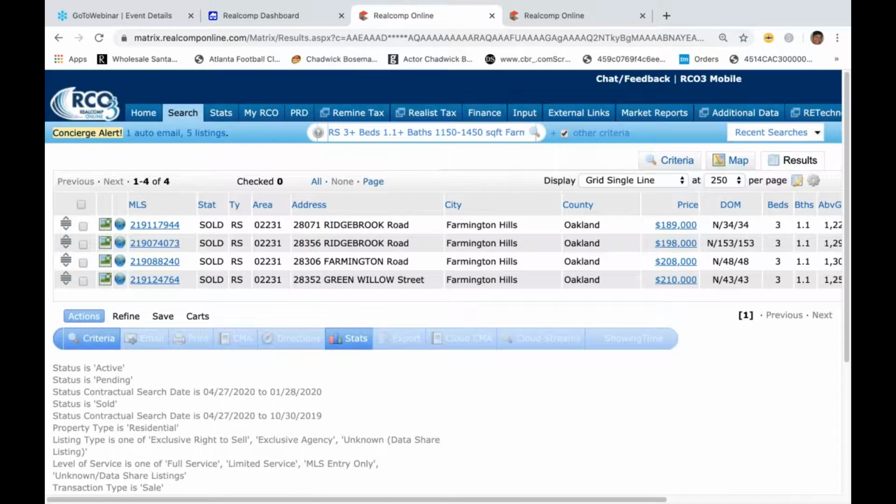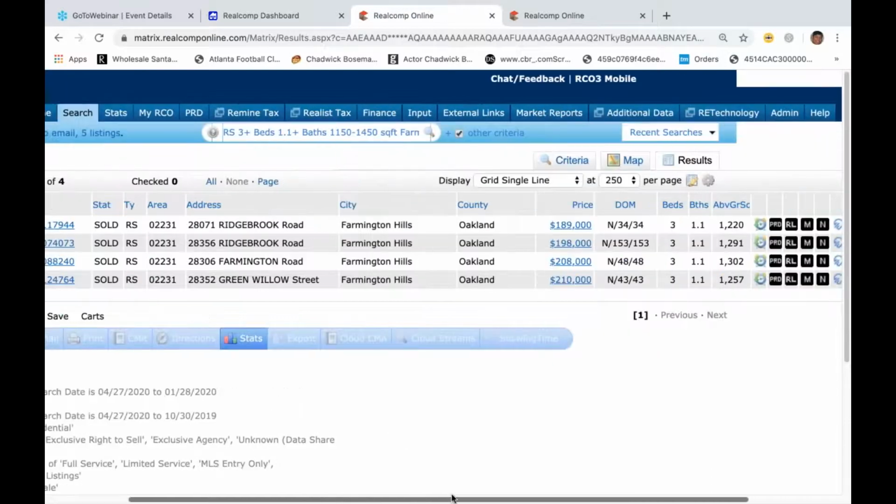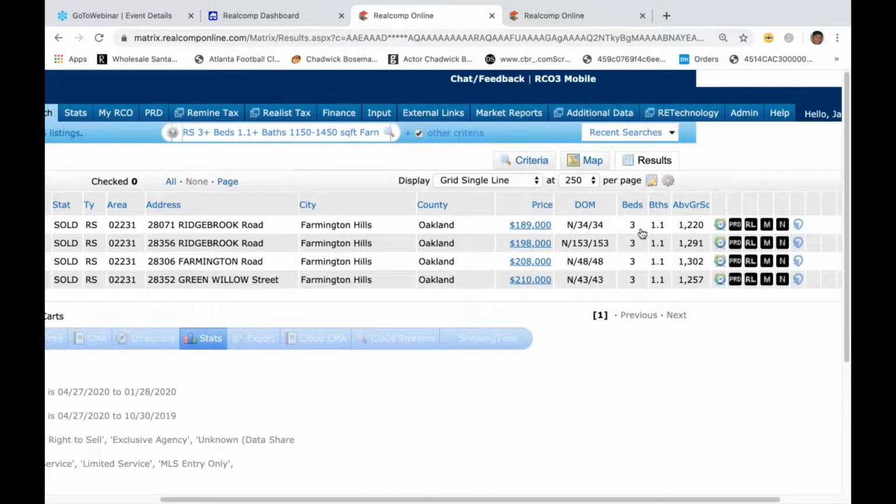I would actually take this and show my customer all 4 of these. Here's the reason why, more so than anything. Number one, they're just like their house. We got lucky. They're all 3 bedrooms, they're all bath and a half, and they're all roughly about the same size that they said that they had, give or take this one that's the smallest in size, but it's also the one that's lowest in price.